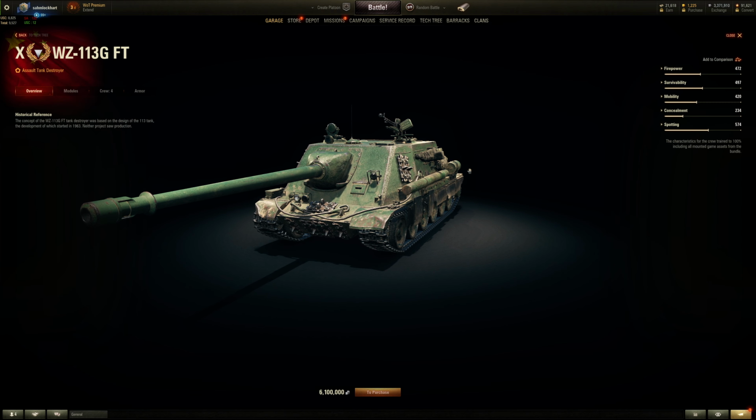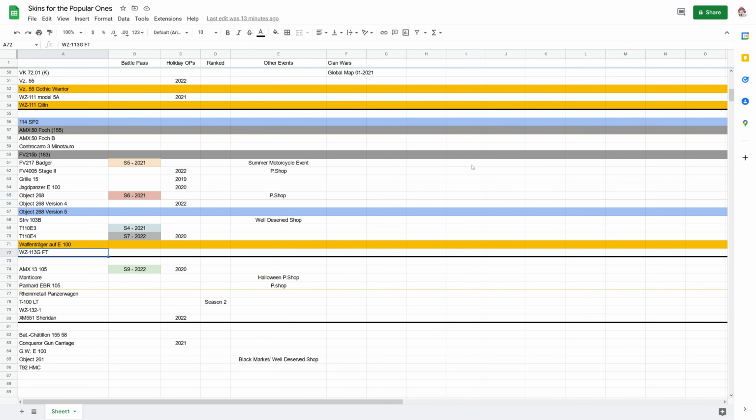But yeah, alright. Well, artillery doesn't count, so I would expect an artillery skin for the Bat-Chat, the autoloader, but they got a skin for the Conqueror gun carriage about 2 years ago, or a year ago, one of the which. And the black market featured a skin for the 261 for about 300 gold or 400 gold. I could have gotten one. Did not spend the money on the garage slot for the skin.